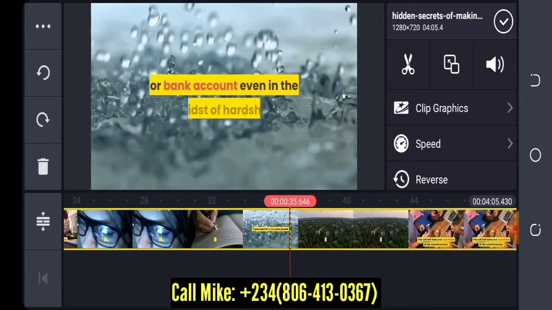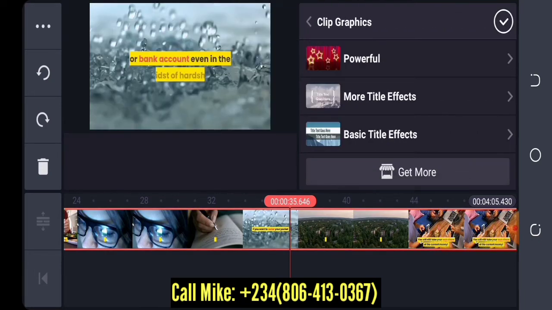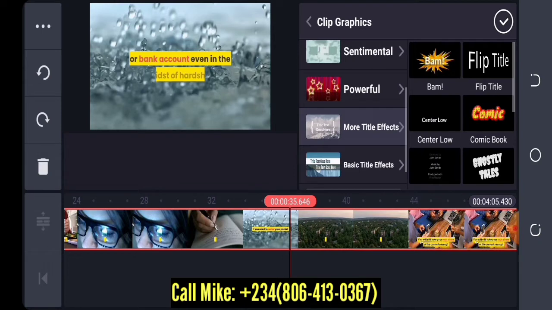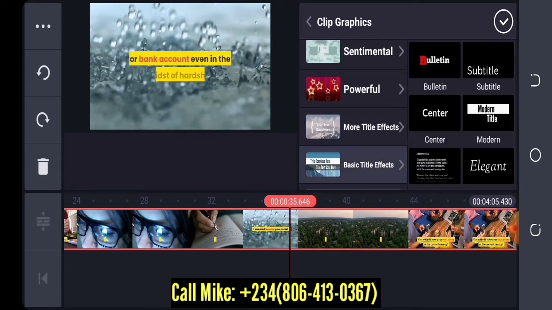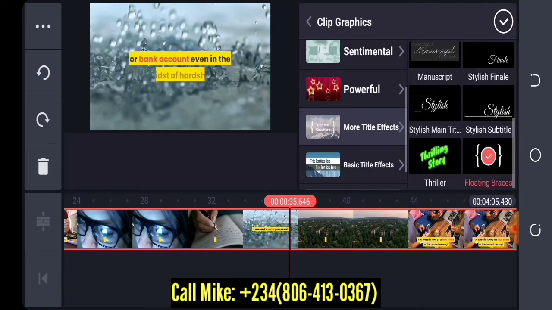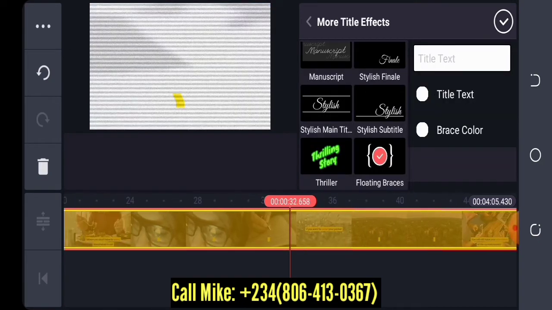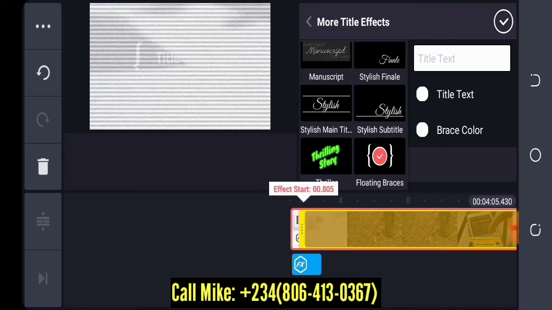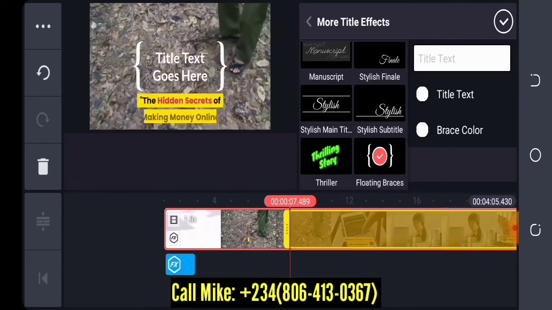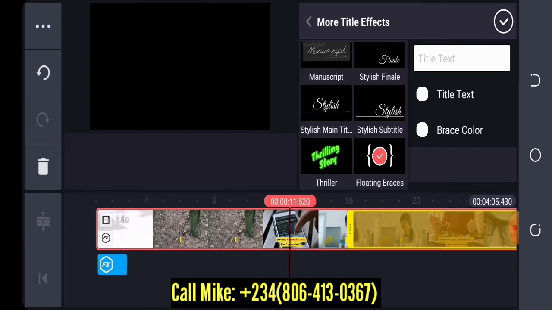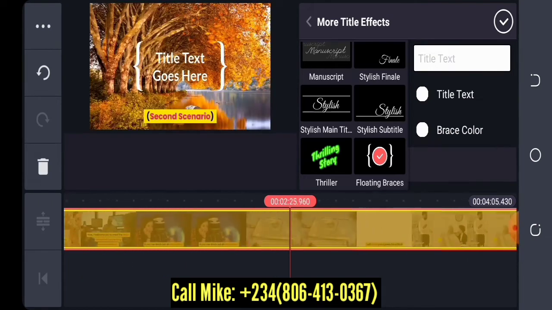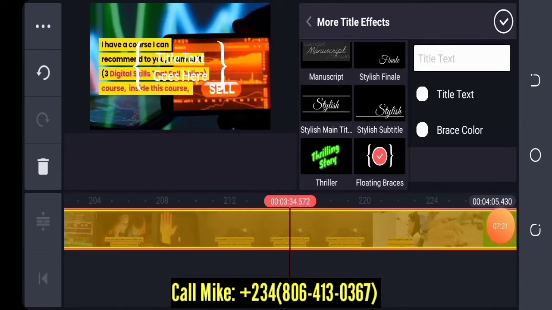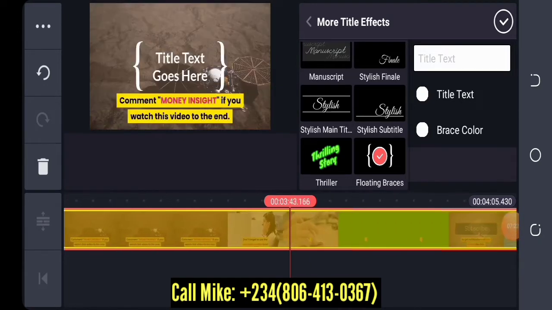Actually what happened is that I was trying to use the clip graphics. Okay, let me see. Let me use this bracket one. I saw this one. Okay, good. You can see exactly where it is. This one is, if you want to clip two parts together, just like I want to show you now. It will move to the end of this thing.